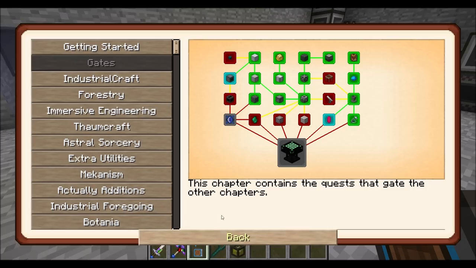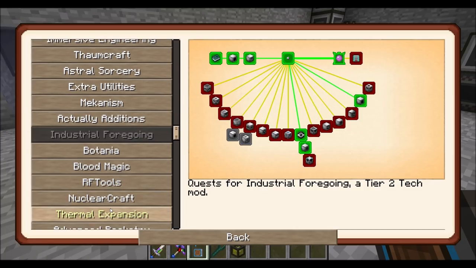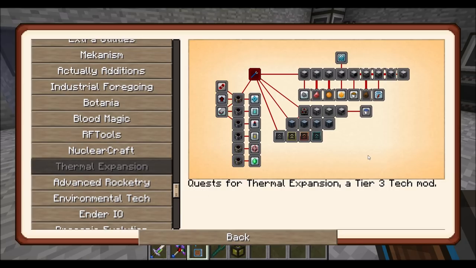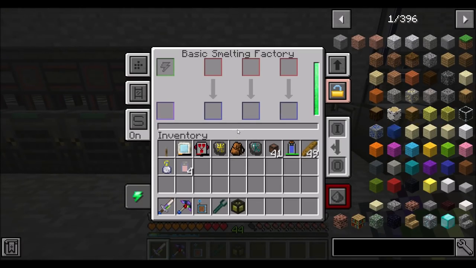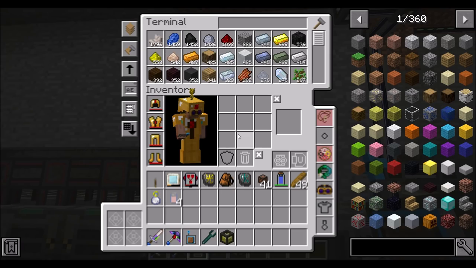However, I'm fully vested in Mekanism, right? So my plan for Thermal Expansion is to not use a whole lot of it. Some of it I might use, but I'll pretty much just pick and choose what I feel is necessary or useful for me. There's no reason to do, for example, a redstone furnace because we already have a pretty good furnace right over here. There's no need for that.